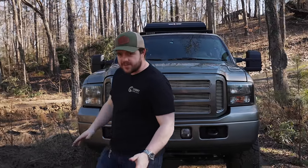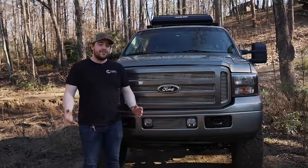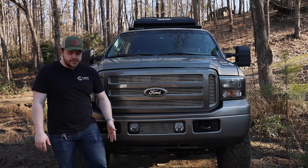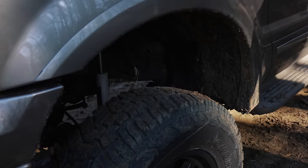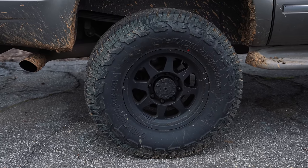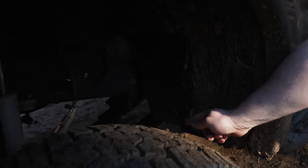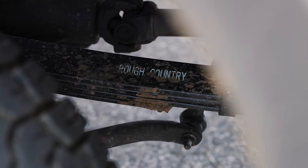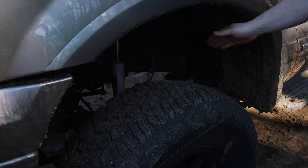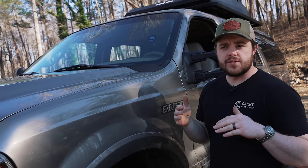This might give you a frame of reference — the thumbnail from the last video was taken right here. Boy, is it a lot taller. This is a five-inch lift. Originally I wanted like three to four inches, but availability set me with a five-inch, plus clearance issues with 35s. The tires are 35-inch Yokohama Geolandar XATs. I love these things — they ride great, really quiet, lots of grip. Look at that tread. I did go with a Rough Country lift; the one I wanted was BDS but availability. It's actually a pretty good leaf lift. From 32s to 35s, the total lift comes out to about six and a half to seven inches all said and done.